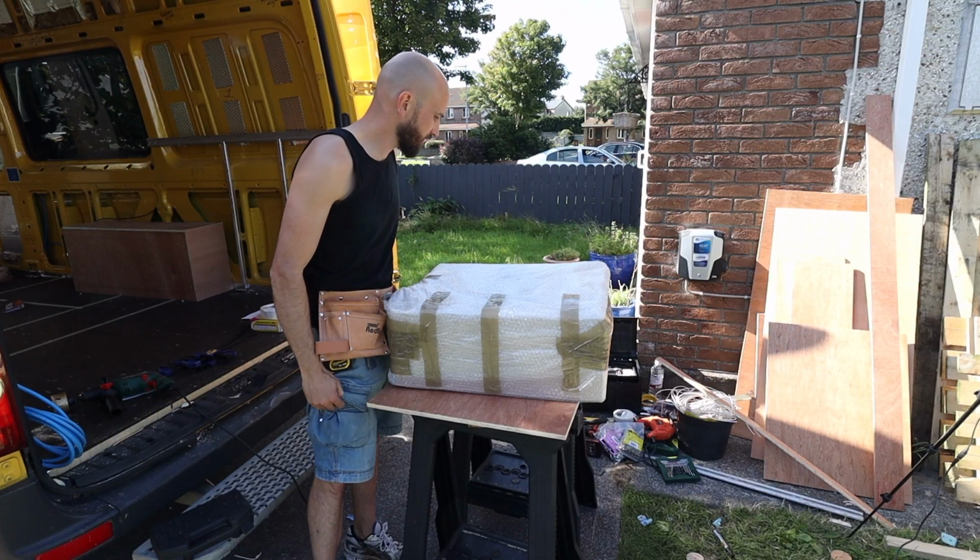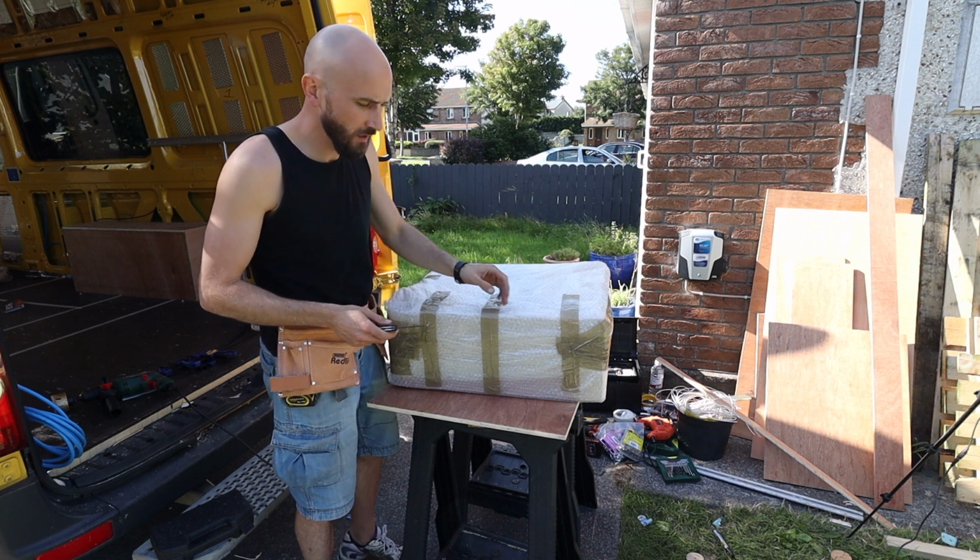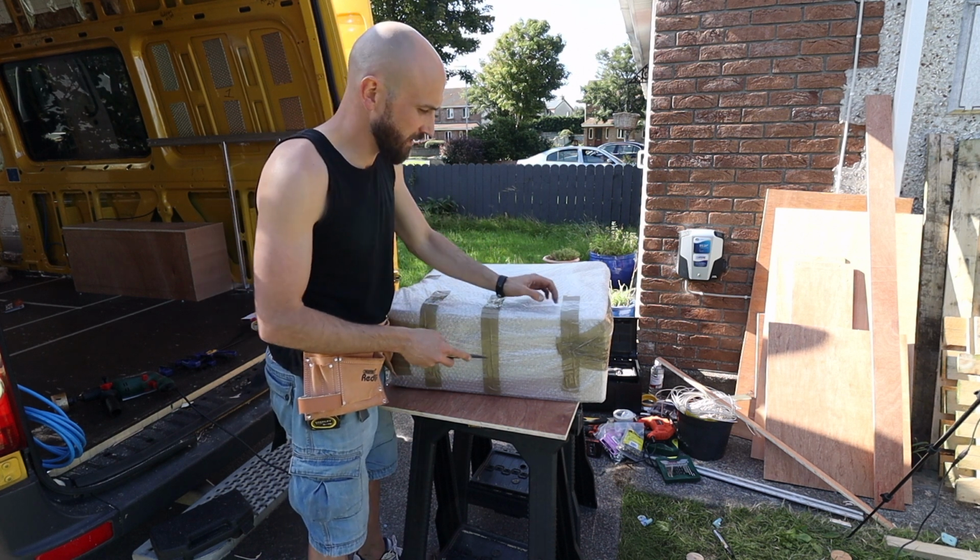This is a new roof vent that arrived the other day, and it's a Dometic Midi Heki, I think.